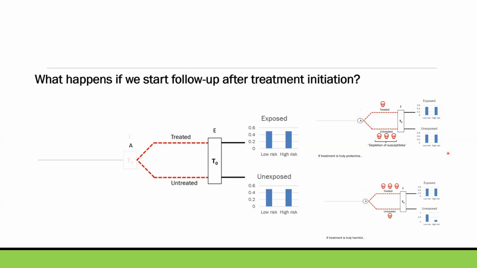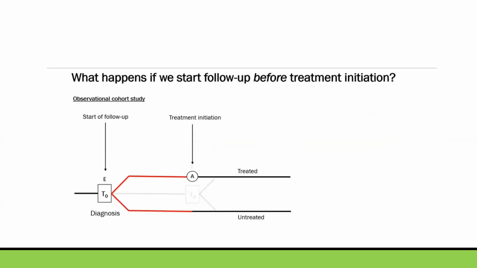It is difficult to compare these two populations when we start following up late. What happens if we start the follow-up before the treatment? Sometimes we start follow-up because of a diagnosis, like cancer, human papillomavirus, or depression. But the treatment initiation may start after some time, like 2 years after we assign them. We have assigned this individual to the treated group and this individual to the untreated or control group, but they did not receive the intervention at the time they should have. They start initiation after some time. This could happen in reality in observational studies.